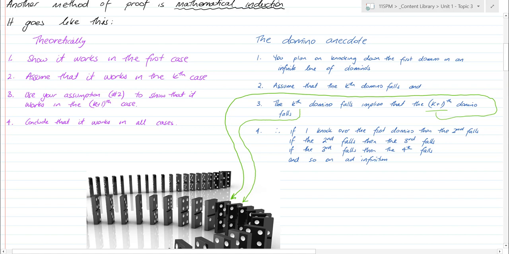It is a 4-step process. We'll talk a lot about the 4 steps. The third step is the only one that's actually got any work involved. The first step is 1 or 2 lines showing it works in the first case. The second step is just an assumption. The fourth step is just a summary. The third step, you do some work, and that's it. And that's proof by induction right there. Now I'm going to move on, but I'll give you 30 seconds of silence to ask questions or finish writing down the purple only. Don't write down anything else, otherwise you'll be frustrated when I move on.